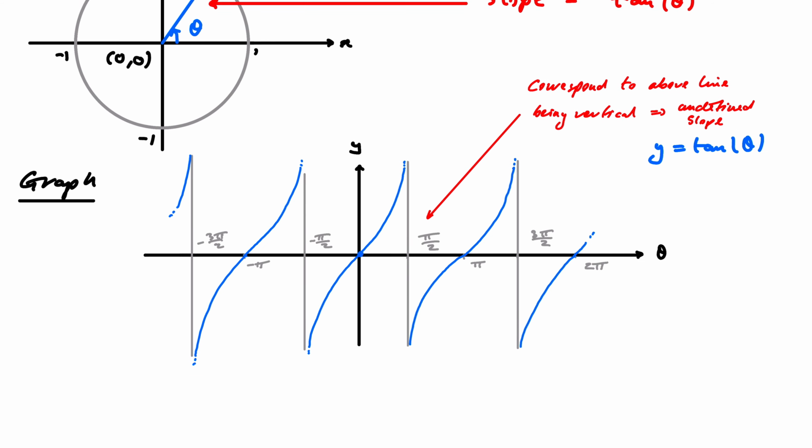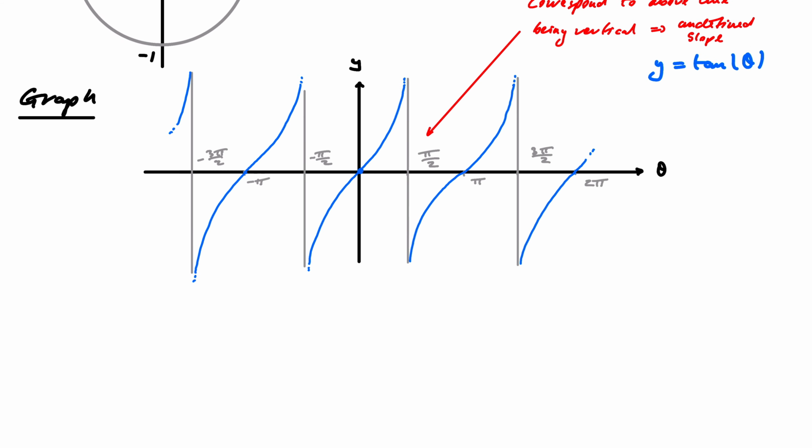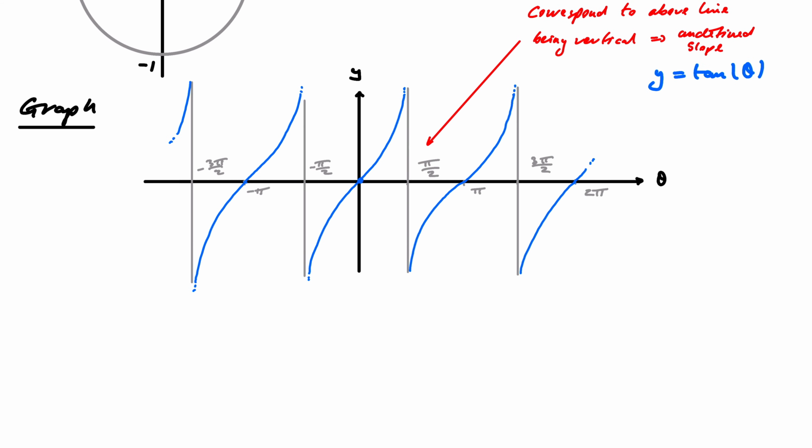Now, the graph is pretty distinctive. It's a graph I think you need to internalize. You've got to look at it for a while and memorize it. Something really interesting the graph does show is that this isn't just 2 pi periodic. So it's definitely 2 pi periodic, right? Because sine and cos are. But what I mean by that is if I take a block of length 2 pi, for example, like that, well, it clearly repeats, right? If I move that around, it repeats. But it's actually better. Something of a miracle happens.